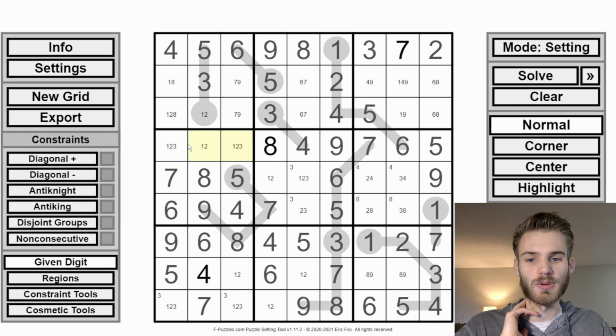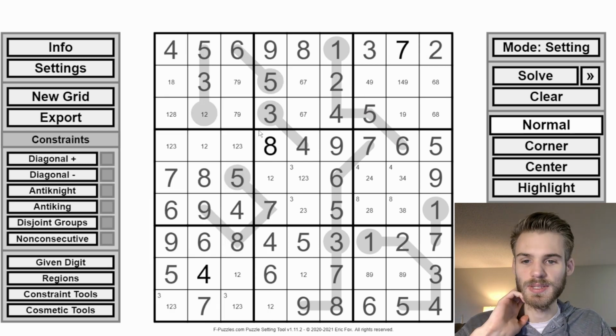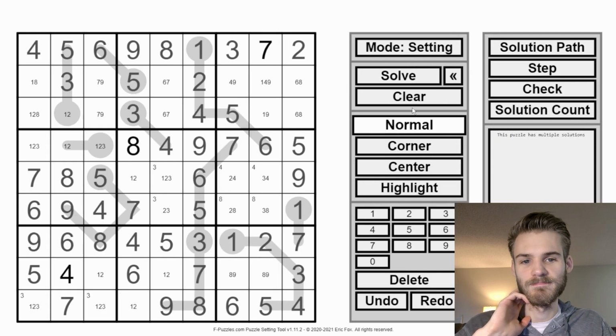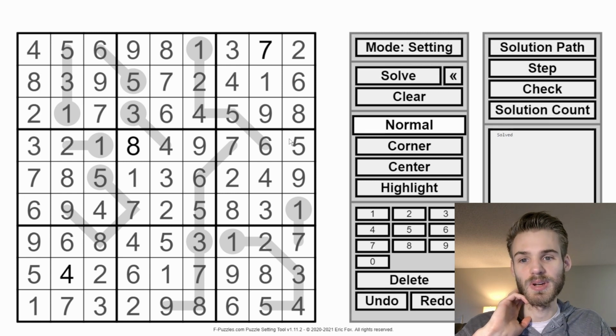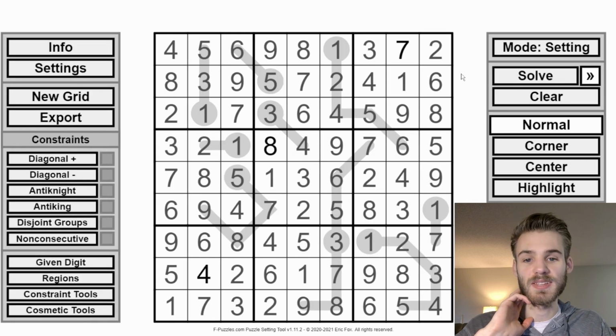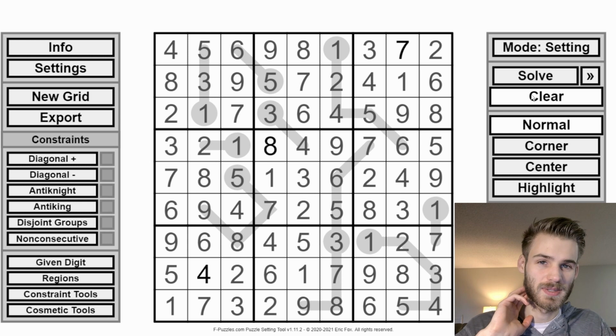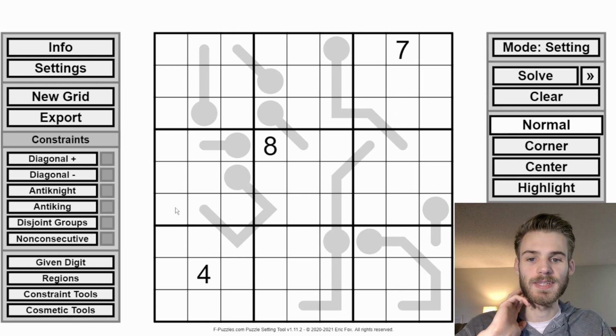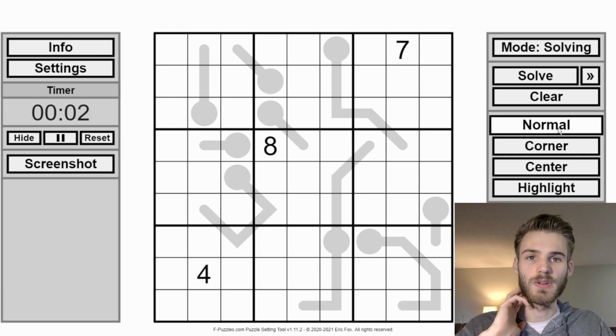So adding just a simple thermo here to give us a 2 here. This thermo will solve it, and if you only have one solution and you want to find the solution, if you say check and it says it's a unique solution, then you can just do solve, and it will fill in the rest of the grid in a valid form. If you press solve and it doesn't have a unique solution, it will give you one of the solutions. So then we can clear, and we can see that these are the clues that we've put into the grid. We can export into a new link so that we save all of our progress, and we can solve it from the beginning, which I will do right now.